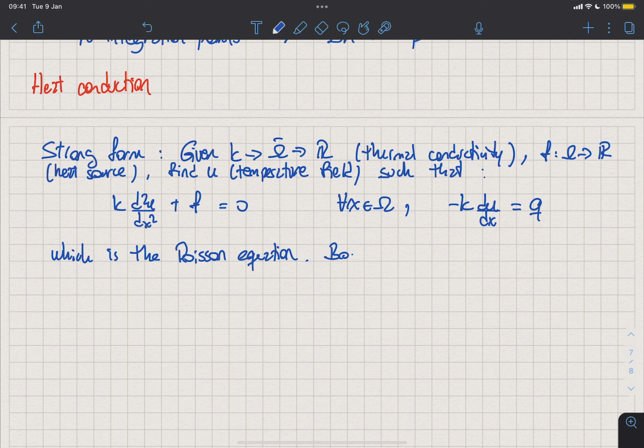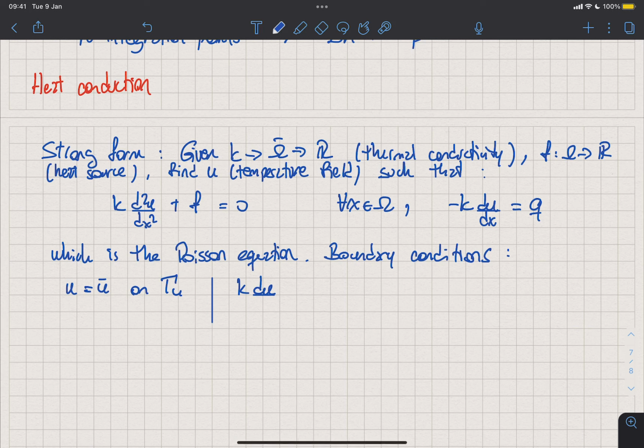And of course we also need boundary conditions, and the same thing as we did for the elasticity in 1D applies here. You can have either a Dirichlet boundary condition, you can have a Neumann boundary condition, or you can have a mixed or Robin boundary condition. So we can either prescribe the temperature. Remember, in my notation, everything that has an overbar is either the closure of a domain or a prescribed field, right? In this case is a prescribed temperature, and then we prescribe that on gamma U. And if you remember, gamma U is a symbol that we use to denote the part of the boundary with prescribed Dirichlet boundary condition.